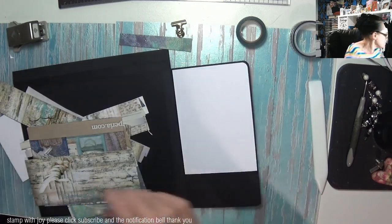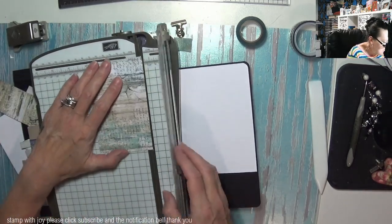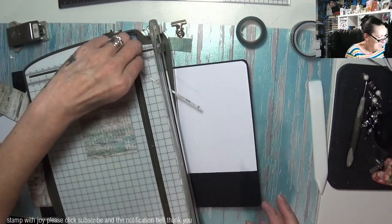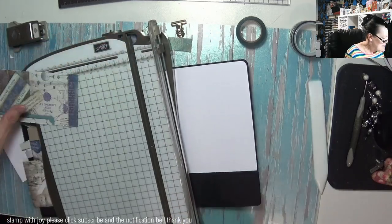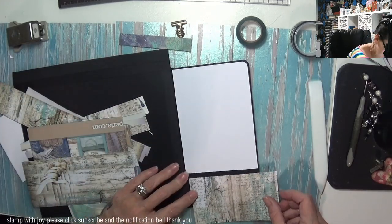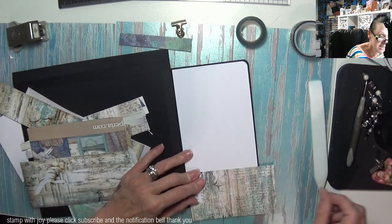So I'll have to trim that straight first because it's got a little crooked edge. That's better. Get our pencil.